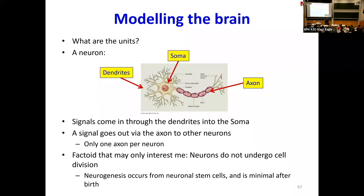If the collective signal coming in from all of the input connections, the dendrites, exceeds some threshold, the neuron fires. And that, roughly speaking, is the signal that goes down this long leg to other neurons.